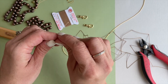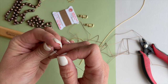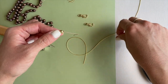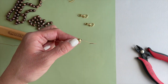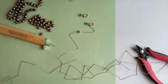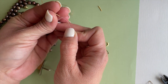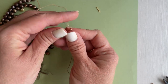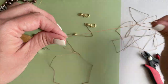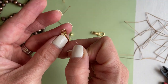I'm going to tie a knot at the end of the silk thread about two inches in, and then I will string my first bead on. The Griffin silk cord is great in that it comes with a needle already on it. I'll pull my bead all the way down to the knot, and then I'll string on that little piece of French wire that I already cut. The French wire acts as a wire guard, protecting the silk from the tension of the clasp or closure.